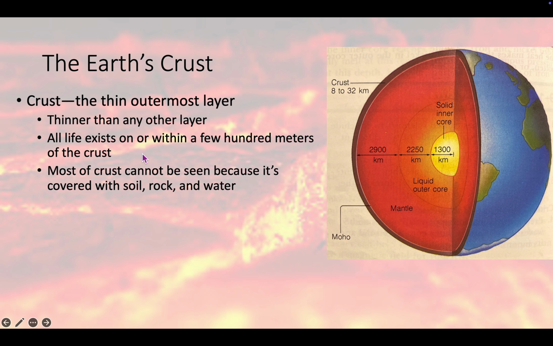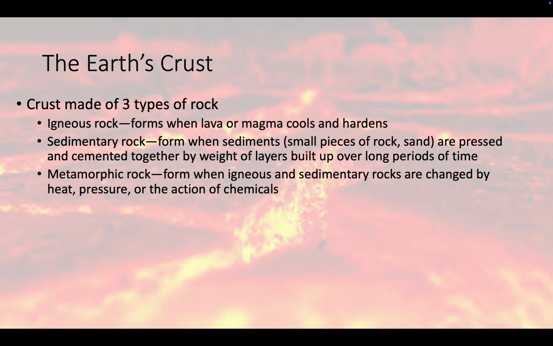All life exists on or within a few hundred meters of the crust. So you can only go so far down into the crust to find life, and you can only go so far above the crust in order to find life. Most of the crust cannot be seen because it's covered with soil, rock, and water. So we don't really count the water, the soil, as being part of the crust.